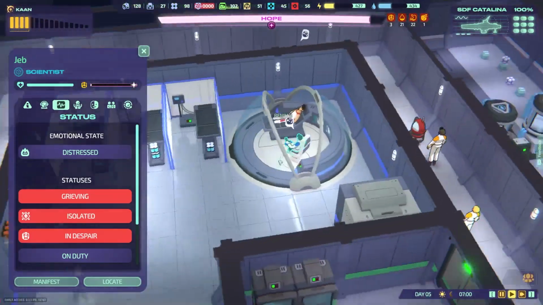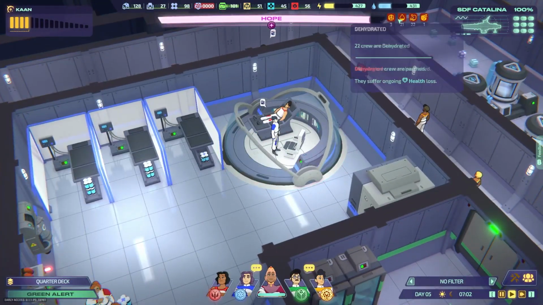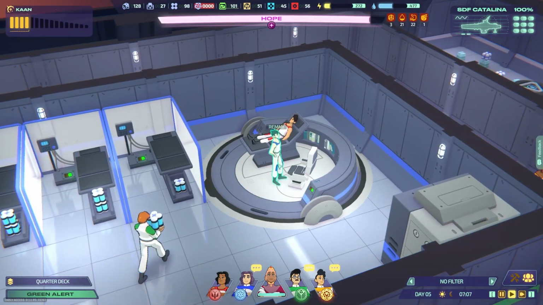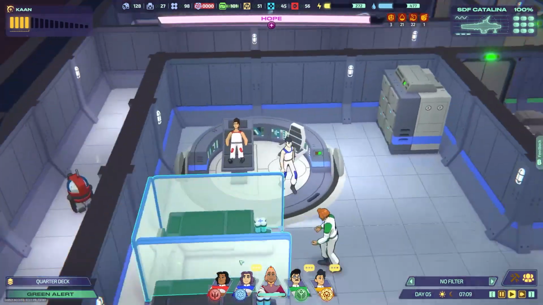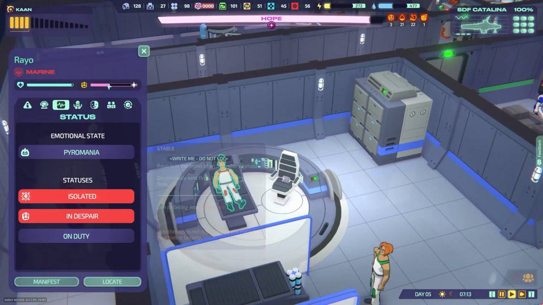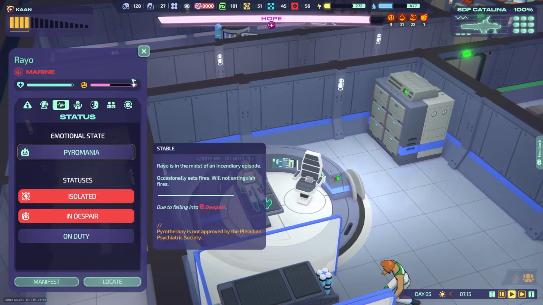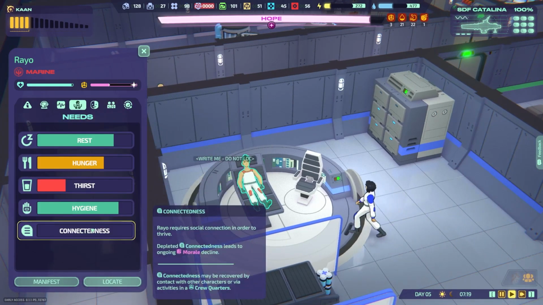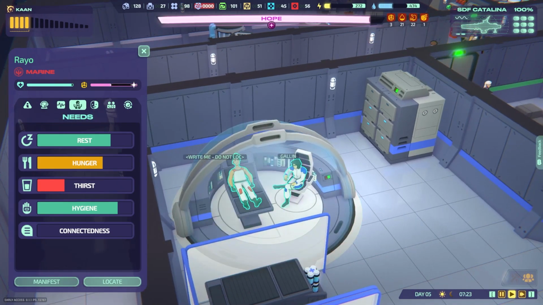And I think, don't we have our... Yeah, there we go. We've got our therapy booth up and running. So that's hopefully going to help with the despair situation. Remy turns into a psychologist, admires themselves, and Rayo continues to sit here. Okay, morale 39. Connectedness leads to ongoing morale decline, as we recover to contact.